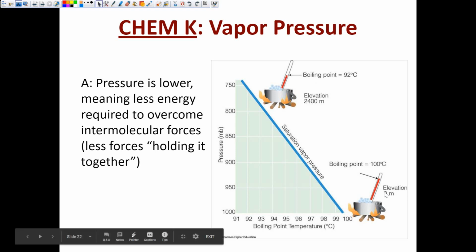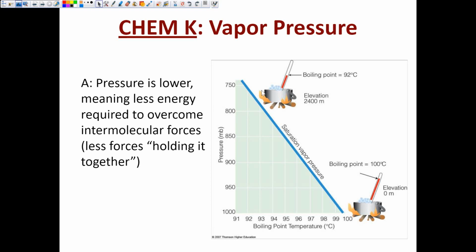Okay, so we can see here that when we talk about pressure pressing down, as pressure is higher, we have the highest boiling point. We're looking at water here. So at 1,000 millibars, which is about sea level, it's about 100 degrees Celsius. And as we go up in elevation, pressure drops, and we see that the boiling point is now 92 degrees. It's cooler, right? So that's why the macaroni and cheese still took the longest time, even though it's boiling.